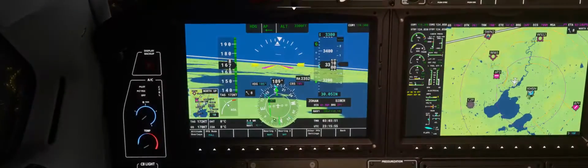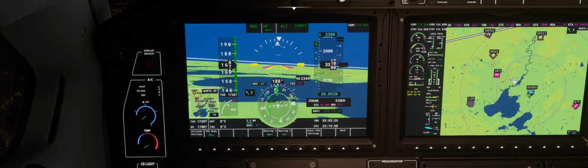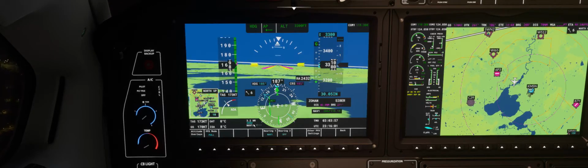We were planning on landing right there, but now we've been told to fly a left downwind for runway 36, presumably because the winds are different than what they were. So we're good, everything's fine. We'll turn left now to 185, which is the approach course for runway 18, and therefore obviously the opposite approach course for runway 36. I already, as I said, have the ILS pre-programmed in. We'll see if, as we pass the airport, this changes.